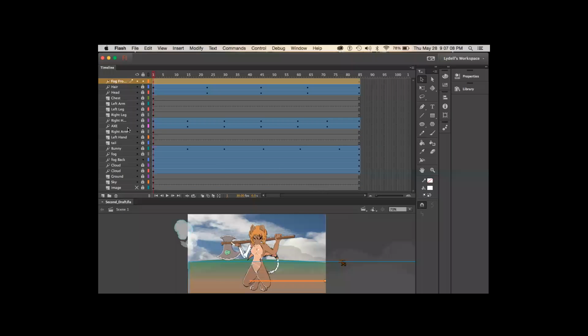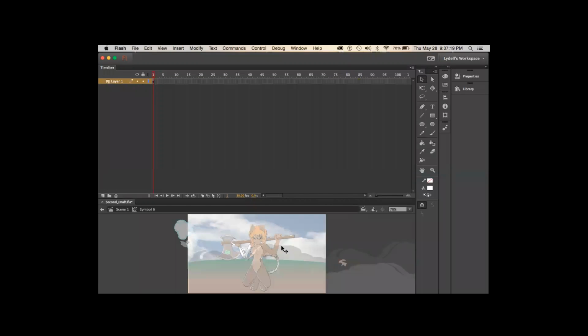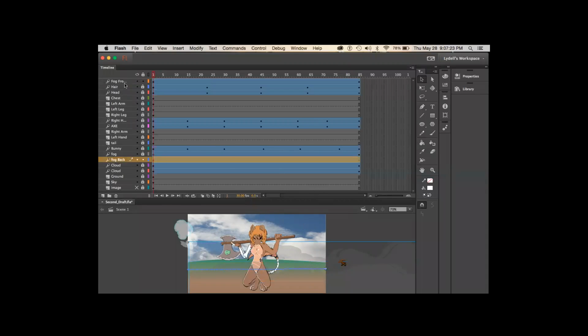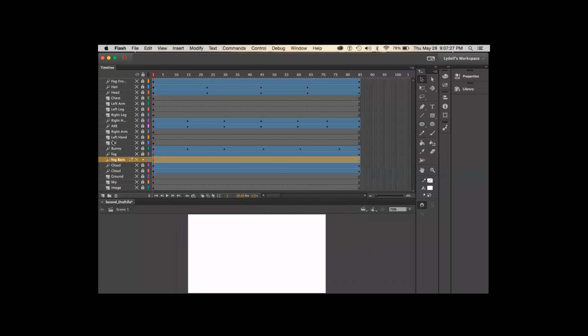Good. Left arm, good. It's its own. Why don't you turn off all the other layers and then turn on one layer at a time to show us. Okay.